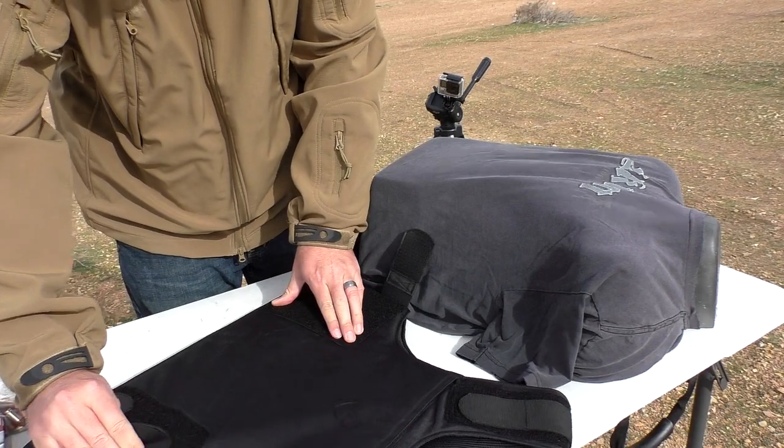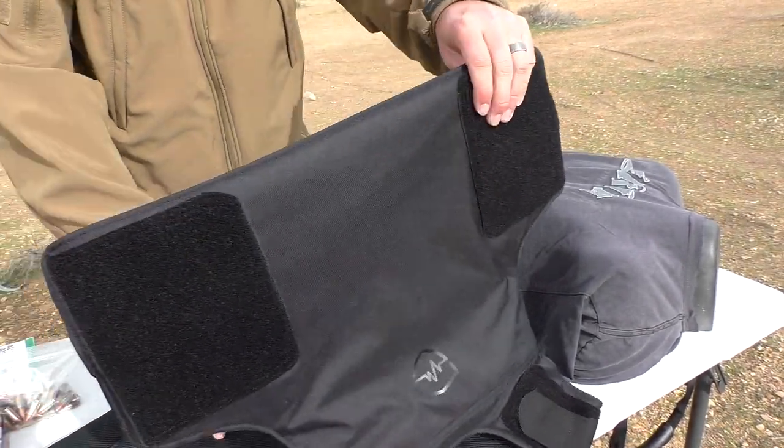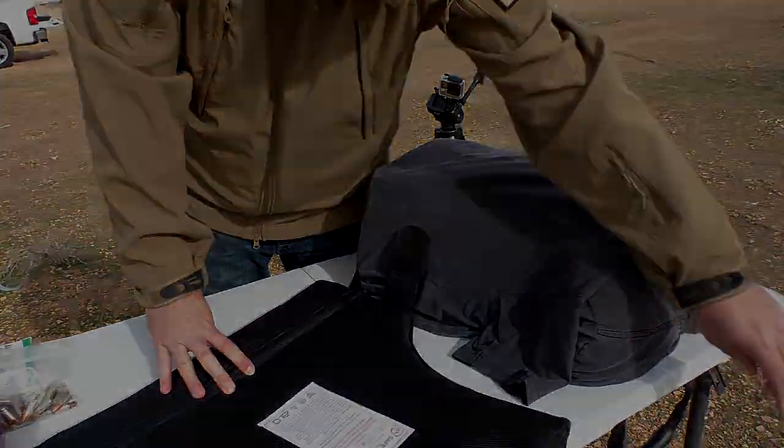So now what we're going to do is we're just going to set up our test scenario. We have our vest. We're going to open that up, throw our ballistic gel torso on top of it, and we'll get to shooting, see how it performs.